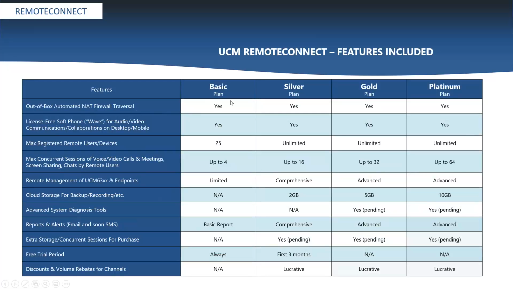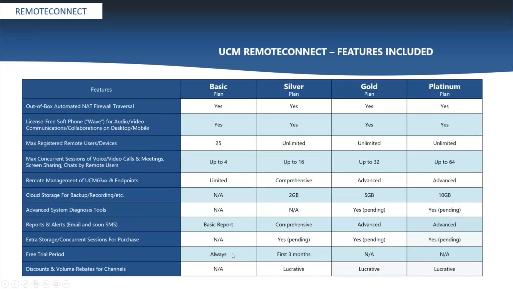So for the basic plan, when the beta plan expires, you still have access to the automated NAT firewall traversal, but some other options that you're not going to have access to are things like accessing the web interface of the UCM from GDMS. So in that case, you need to upgrade to one of the plans, silver, gold, or platinum.